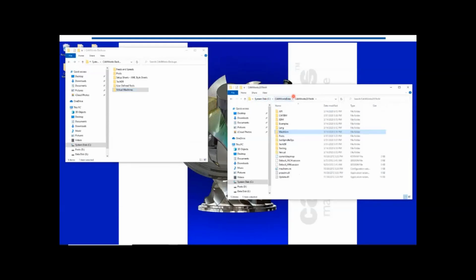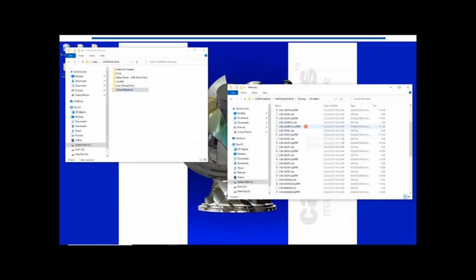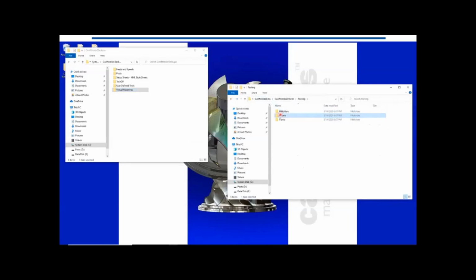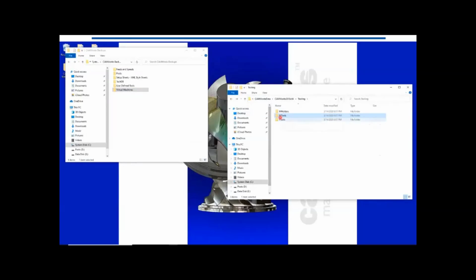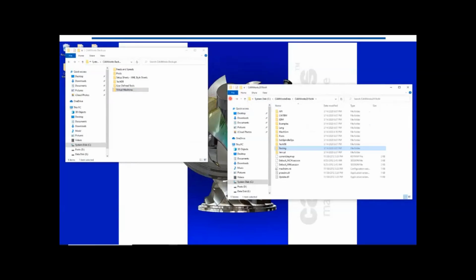I'll go back to my default location here, the CAMWorks data. If you remember, I had some files, and they were pointed in my 2018 folder for my holders. Well, if I uninstall 18 to get rid of this folder, that'd be an issue, guys. So I don't like to keep my custom tool holders in those folders. I like to copy them out. I have none in there because there's nothing but the default ones, so I'm not going to back any of those up. I'm not going to do anything with those.